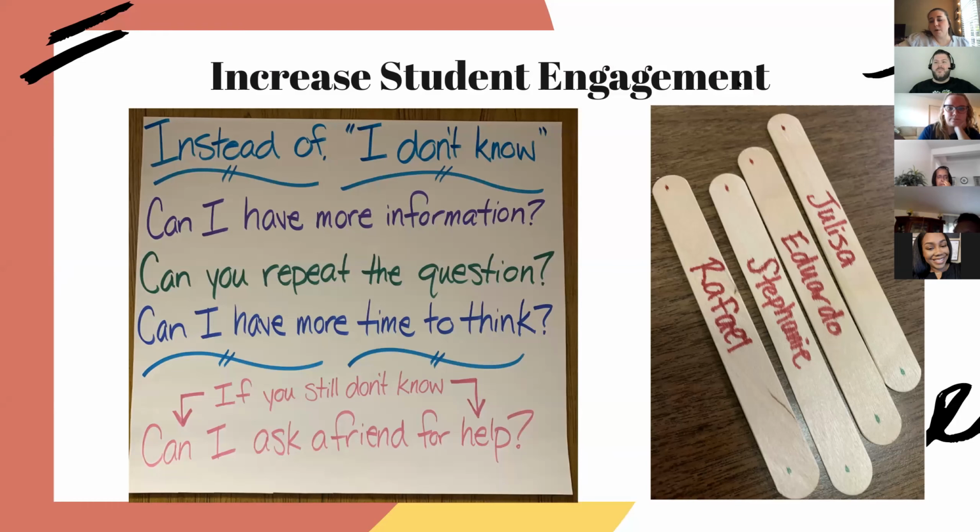And one more thing that we're talking about to increase student engagement. Again, we're not reinventing the wheel here, but these are really good engagement scaffolds. On the right is a picture of something called equity sticks. So they're popsicle sticks that have my students' names on them. They have a green dot on one side and a red dot on the other. And so they'll live in a cup on my desk, and my students know when I pick that cup up, they have a chance of being called on.